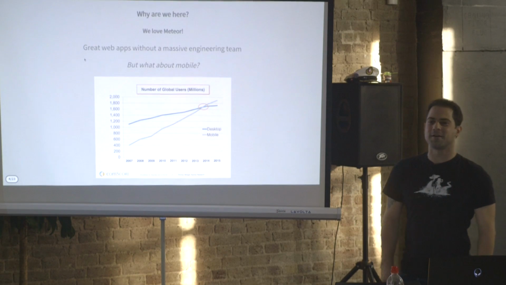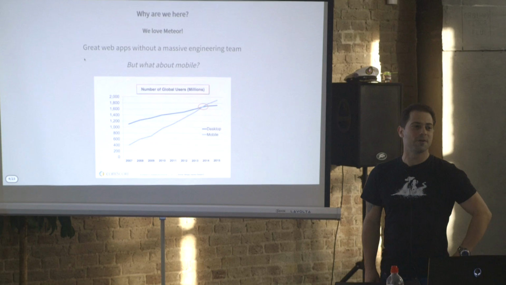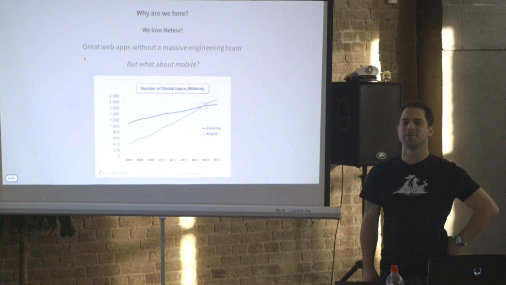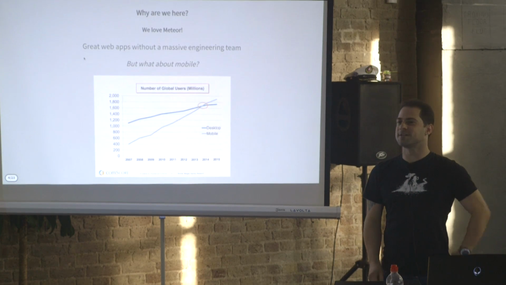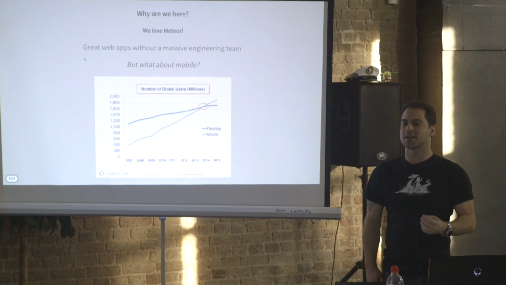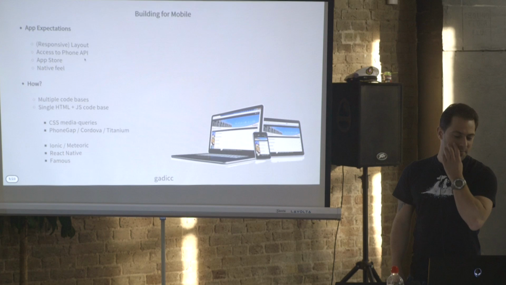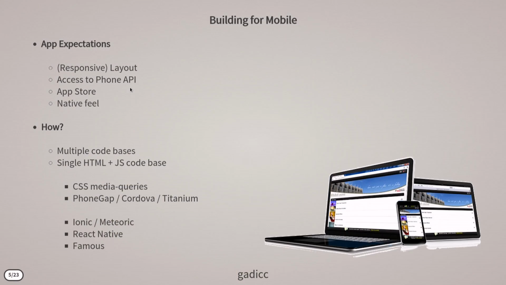The question, however, is what's happening on mobile? I don't know if you guys are all aware, but last year was actually the tipping point where for the first time we had more mobile internet users than desktop internet users. So whereas before, it might have been a good idea anyway to have an app to maximize your reach, now your reach is actually more on mobile than it was on the web before. So it's more critical than ever to actually have a mobile presence.